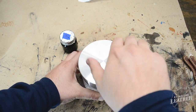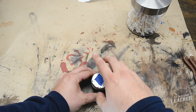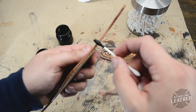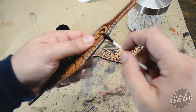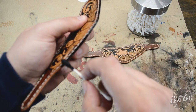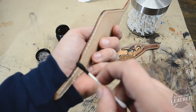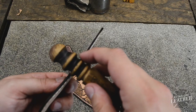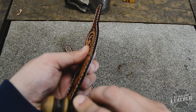Next, I dye the edges using a Q-tip. I find I have more control on edges by using a Q-tip, as it doesn't seem to bleed dye everywhere. After the dye dries, I give it one more burnish and proceed to punching the holes in each end of the straps.